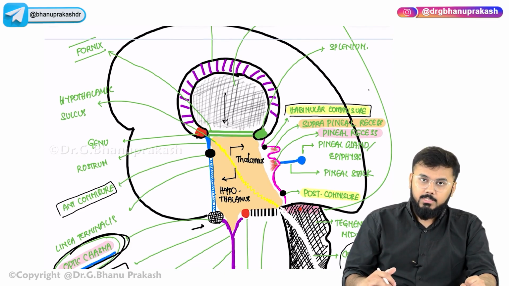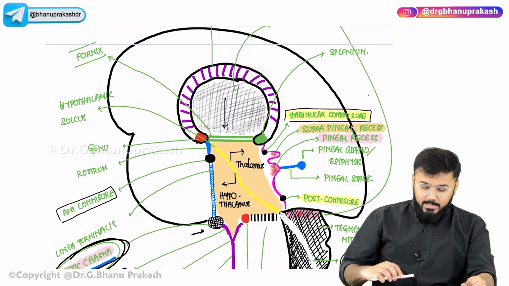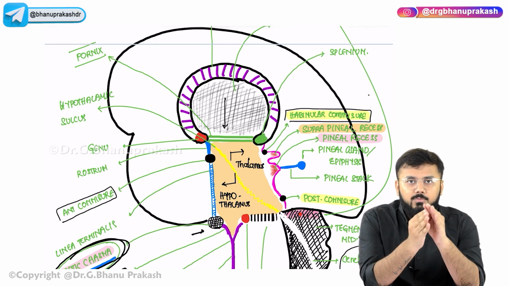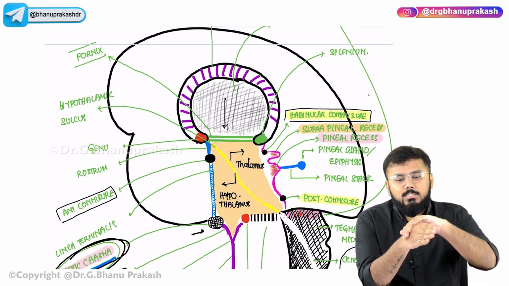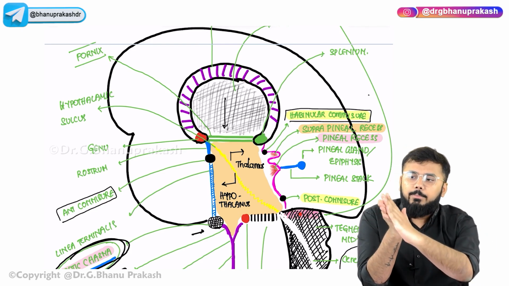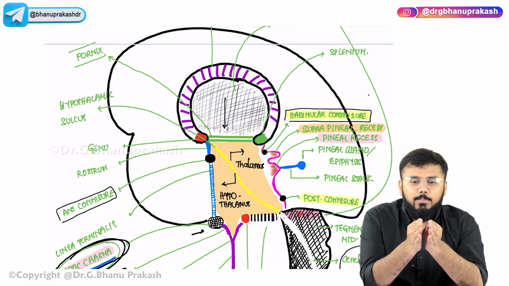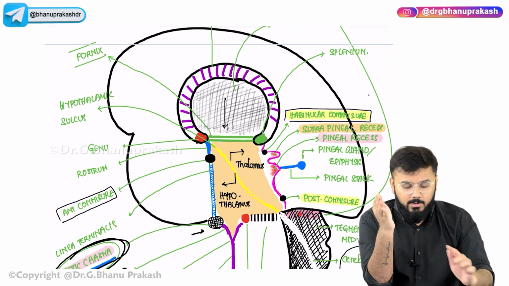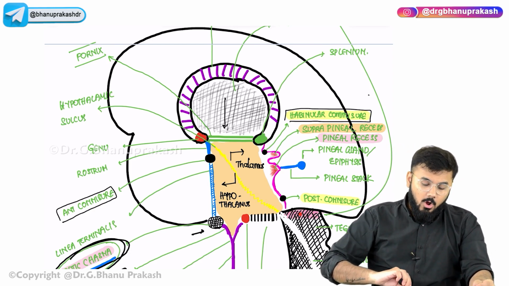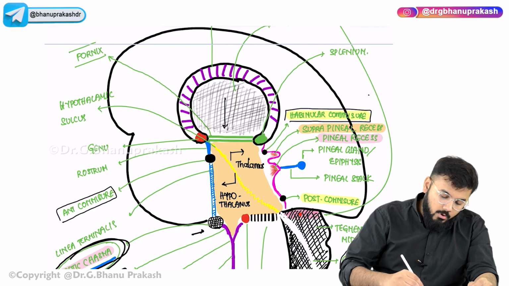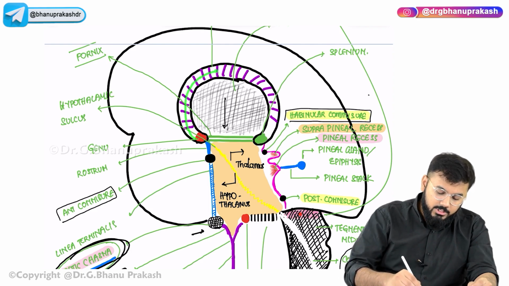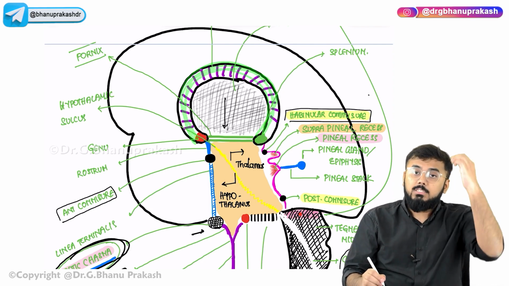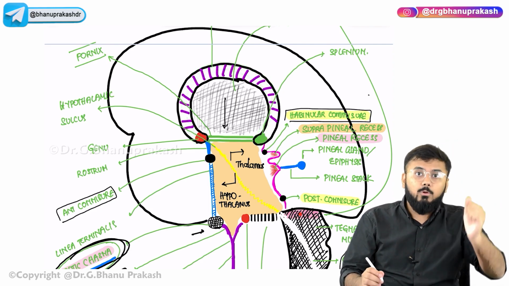Now, if you are looking at the cerebral hemispheres, this is the right cerebral hemisphere and the left cerebral hemisphere. This is the supralateral surface and this is the medial surface. What I am doing is separating the two cerebral hemispheres and showing you the medial surface of the cerebral hemisphere. On the medial surface, you have this C-shaped structure, which is nothing but your corpus callosum.